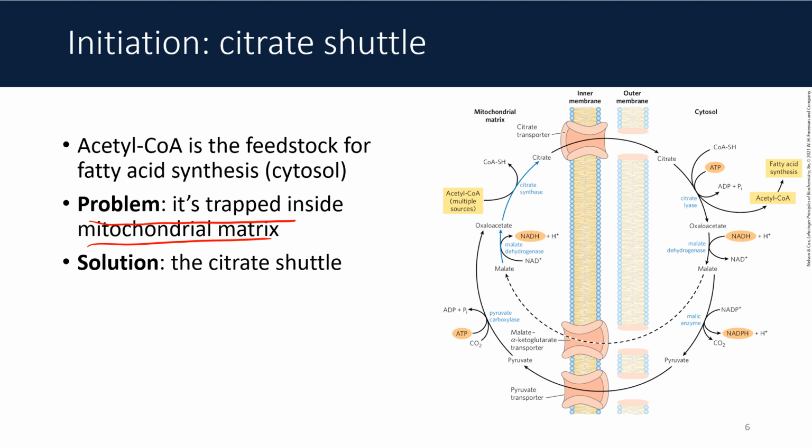I mean, the citric acid cycle needs it. So we need a special fix to get that acetyl-CoA out of the mitochondria, and we call that the citrate shuttle. And this is how it works. When the cell is well fed and it's rich in NADH and ATP, that is going to prompt the citric acid cycle to shut down. And we are going to see an accumulation of citrate.